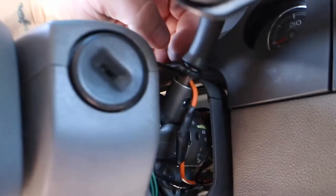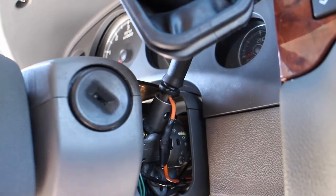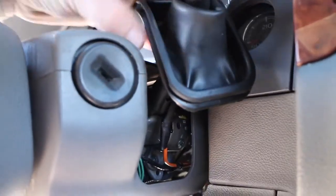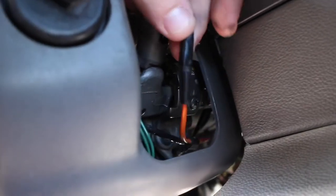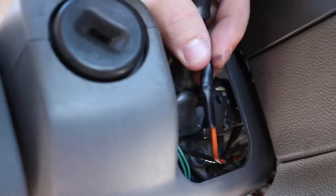Don't go pay hundreds of dollars for a steering column, for a fuse, or looking for other stuff. Pop this boot off. There's a little connector back here — hopefully you can see it. That little connector is just going to stay inside that steering column to hold the wire there. Pop that out so you can have some room to move the wire back and forth, then cut, splice, and tape — I taped mine.